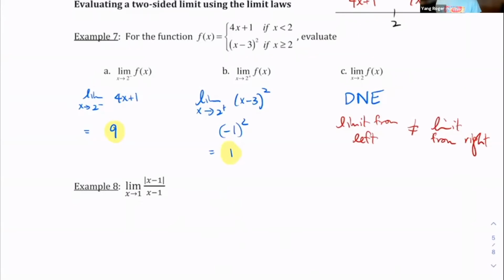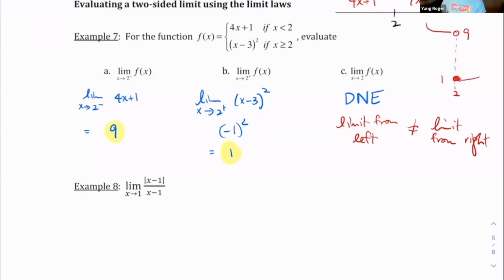That's right. So in this particular case, if we were to draw a picture, here you have the number 2. And when you're coming this way, coming in one direction, it's going to 1. You come from the other direction. Oh, wait, I have the wrong direction. Sorry. You come from one direction, you're getting 1. Come from the other direction, you're getting a 9. So there's like a gap there. So now they're not going to the same thing.